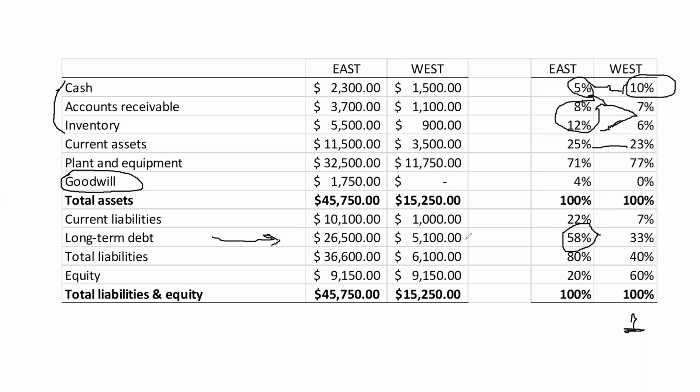Because who will get priority? The creditors. The creditors are going to get paid first. So in this case, this information can be gathered from here, but still it is not enough to conclude this way, because this 58% doesn't necessarily mean this guy is in a bad position. So you should be able to identify for which purpose they used it, why did they borrow that much?